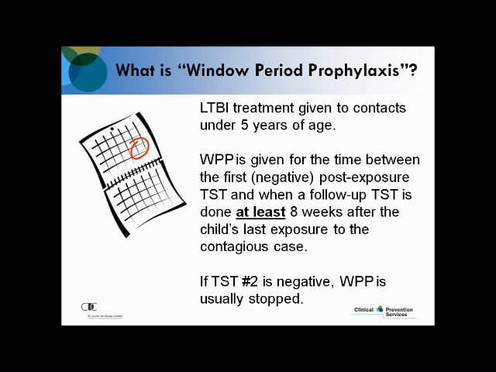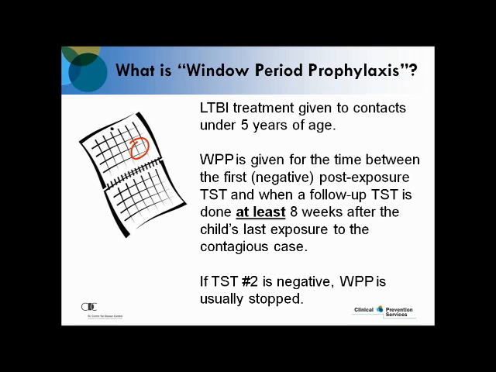So the window period is the time between a contact's date of last exposure to an active case and when a TST or IGRA can reliably detect MTB. As you mentioned before, children under 5 have an increased risk of developing active TB once infected. They also tend to develop the more serious or life-threatening forms of TB like TB meningitis or miliary TB. In order to protect this population, all children under 5 who are contacts to an active case should be medically assessed for TB disease, including a TST and a chest x-ray.